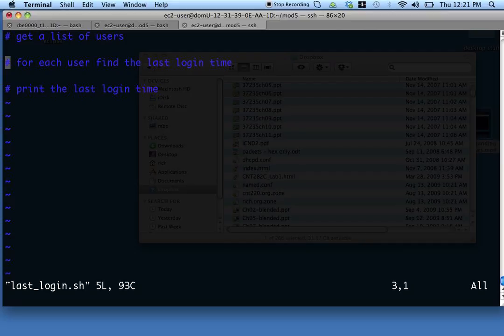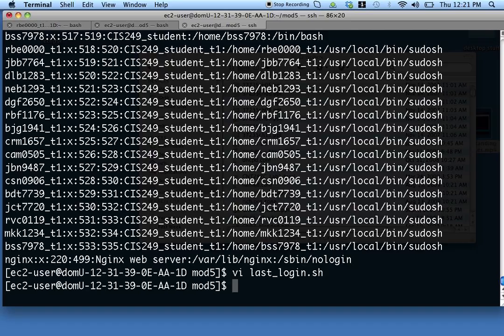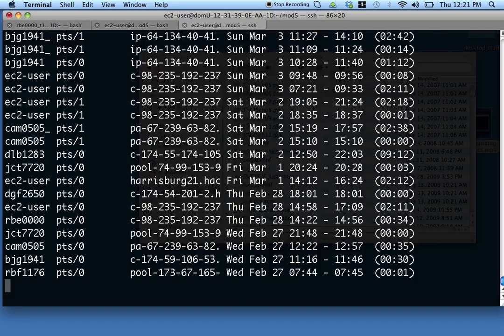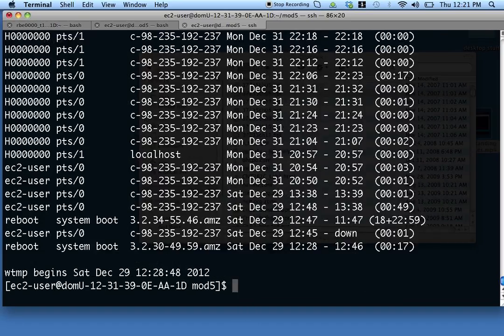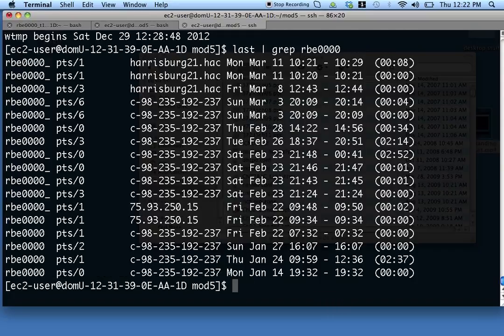For each user, find the last login time. We'll use the last command for that. If we get back out of here, if we do last, we'll run through that. So for fun, let's do last, pipe that into grep for rbe1234. So those are all the last logins for my regular user ID.